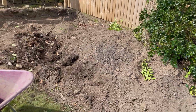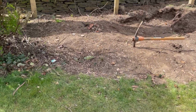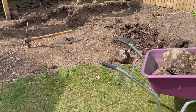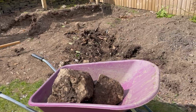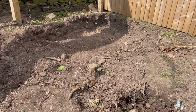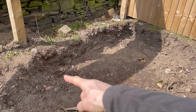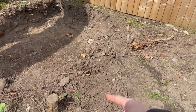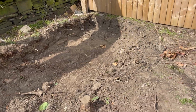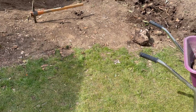I think the digger man, I'm going to call him the digger man, he's going to be here in a week or so. So once he gets that all dug out, I can start building the form for the concrete. Now in the corner, I'm going to get him to dig probably another 2-3 inches deeper, a big square from here all the way along here and then up there. So that bit there will be 4 inches deeper than all the rest, and we will pour concrete in there.